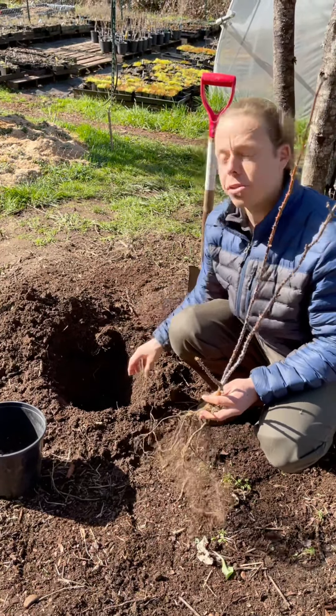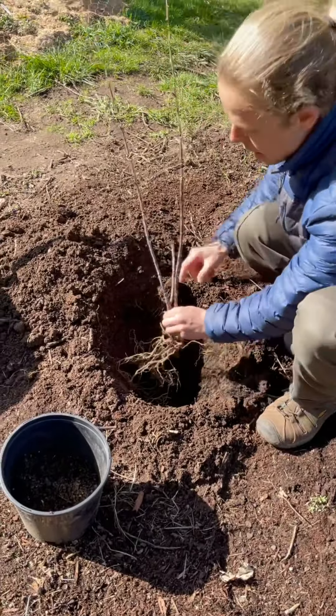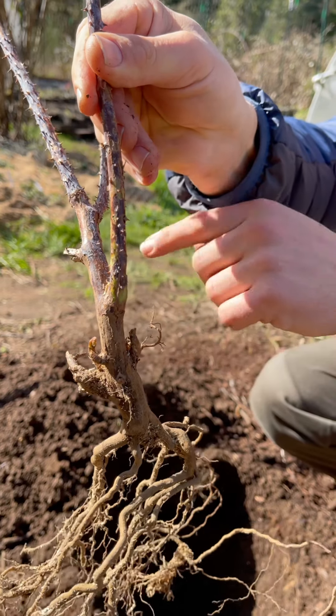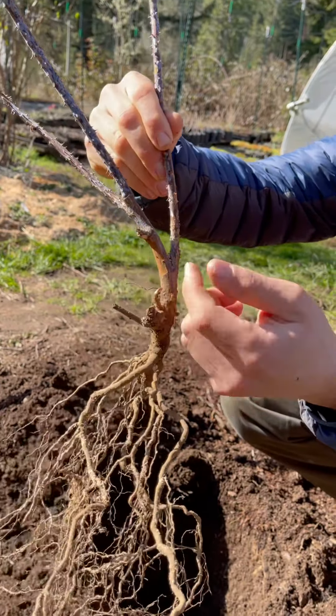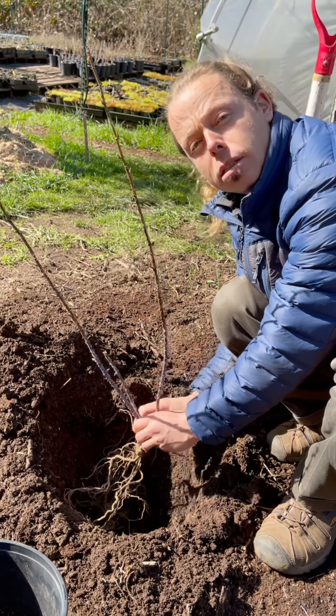I've dug a hole that's a little bit bigger, a little deeper, and put a little compost in the bottom. I'm going to dangle the plant over the hole and I'm trying to line up the soil line from where it was dug on our end with the soil line that you find in your yard. That's usually identified by a change in coloration between the top of the root and the bottom of the stem. You can see pretty clearly this plant will create underground buds — that's what you're seeing here. We want to find that same spot, and if we err on the side of anything, we want to err on the side of too high. We don't want to bury it too deep — a lot of plants when you bury their crown will just rot.